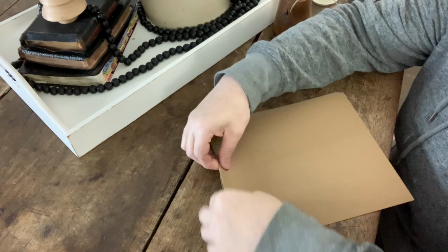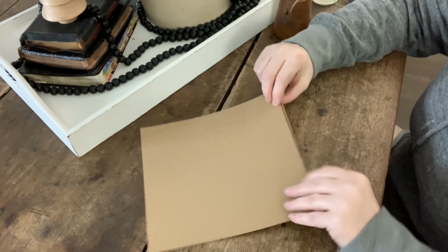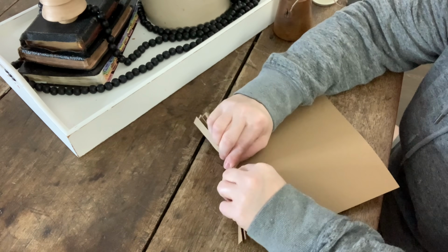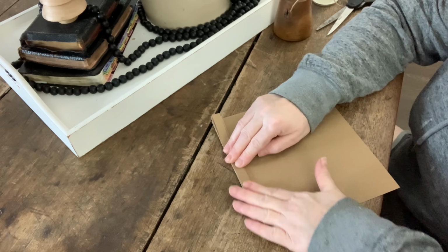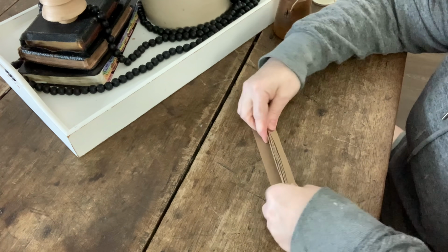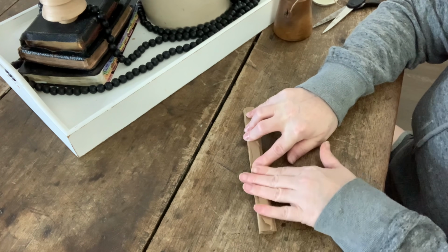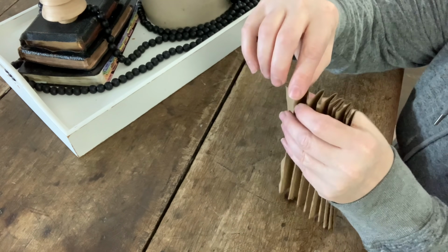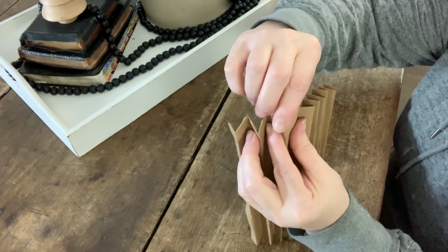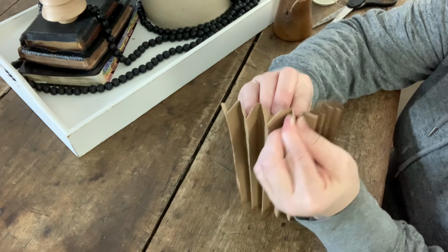So now this is another one of the TikToks that somebody has done a wonderful job explaining how to do paper snowflakes. So this is just your regular old cardstock, and you just fold it accordion style one way and then the other way until you've done the entire piece of paper. We need to fold, so where it has been folded, you fold those in. Can you see me pushing, holding the outer and then pushing down with my finger? This is going to give it that bendability, looking more like a little snowflake.